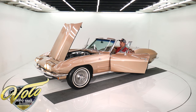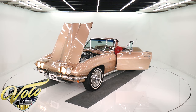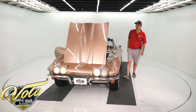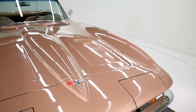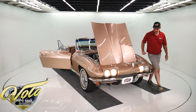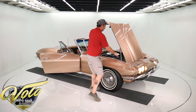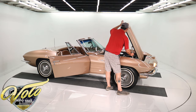Headlights open right up. That little bit of a high idle because it's not warmed up yet — the choke is doing what it's supposed to do. It does have solid lifters, so you can rev it higher. Chrome is beautiful. Has the T3 correct headlights and the right fuel filter.